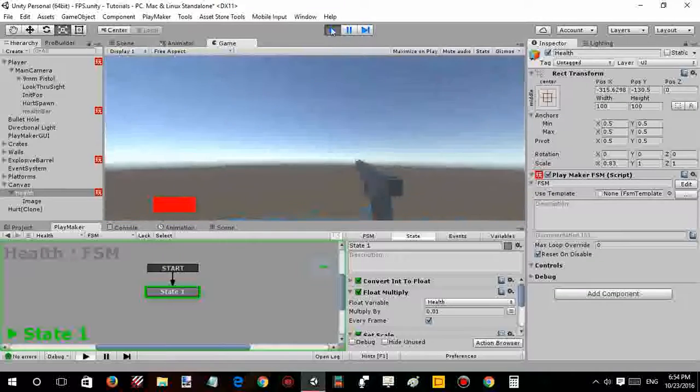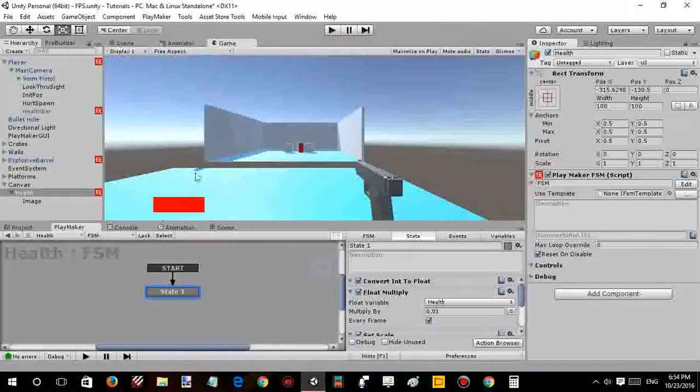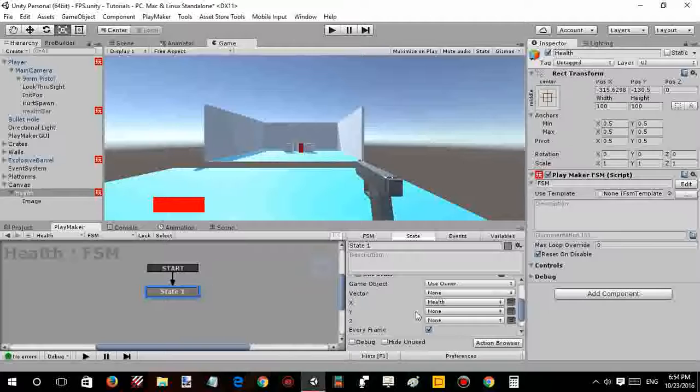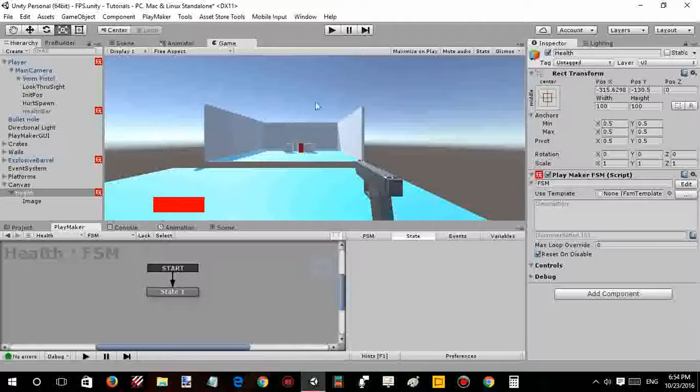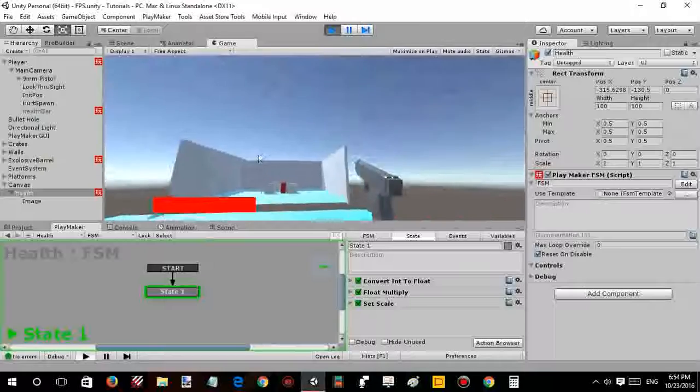So that's a basic health bar, and you can modify it as you like, and you can change it to 0.02, I guess. Maybe it does work the same as far as I know. Everything is in your control, so that is basically what you should be concerned about.